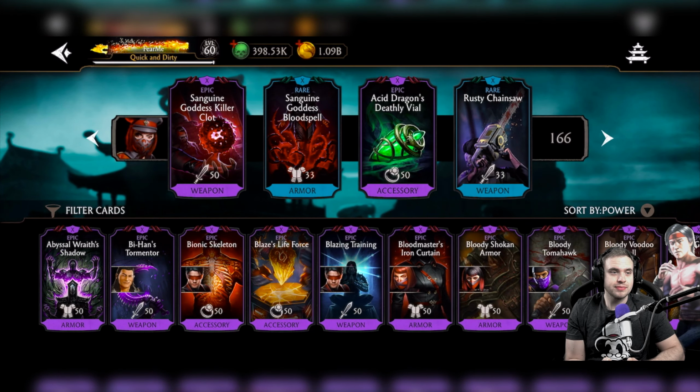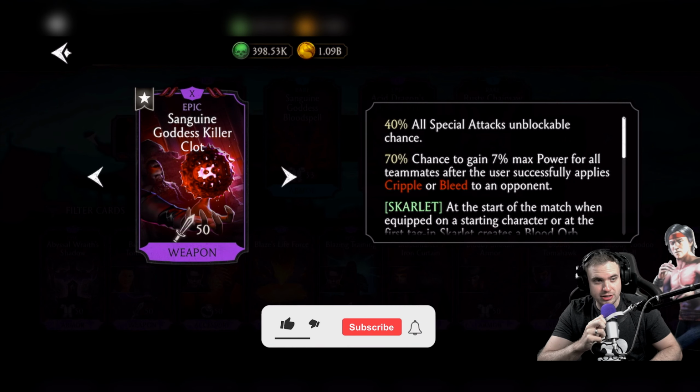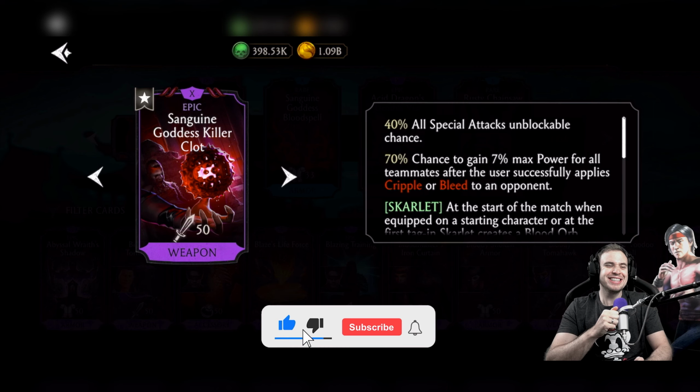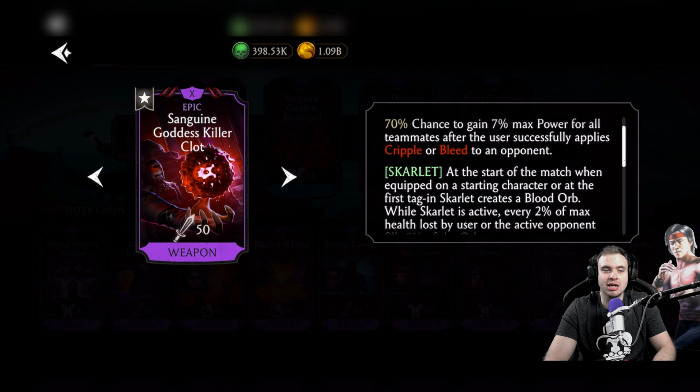Here it is. Let's start with the weapon. Sanguine Goddess Killer Clot. It's a blood clot as a piece of gear. Love it. Very creative. 40% all special attacks and blockable chance. Honestly, I don't really care about special attack and blockable chance. I don't think it's a good stat.